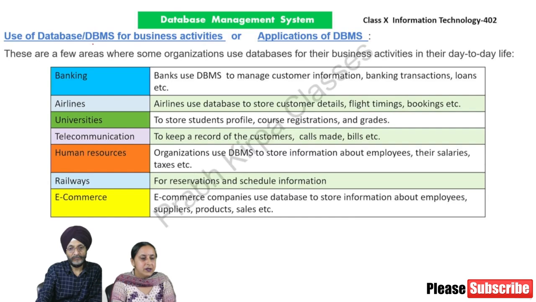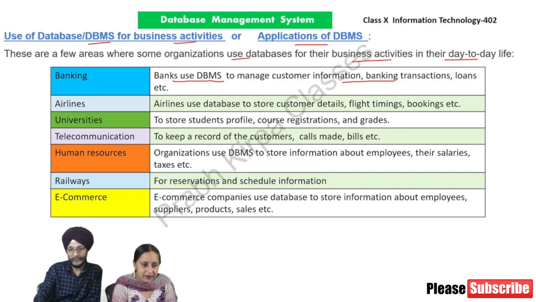Use of database or DBMS for business activities, or applications of DBMS. There are a few areas where some organizations use databases for their business activities in their day-to-day life. Banks use DBMS to manage customer information, banking transactions, loans, etc. Airlines use database to store customer details, flight timings, bookings, etc.